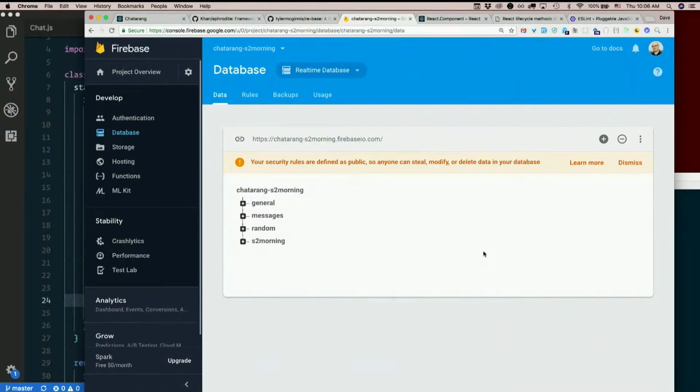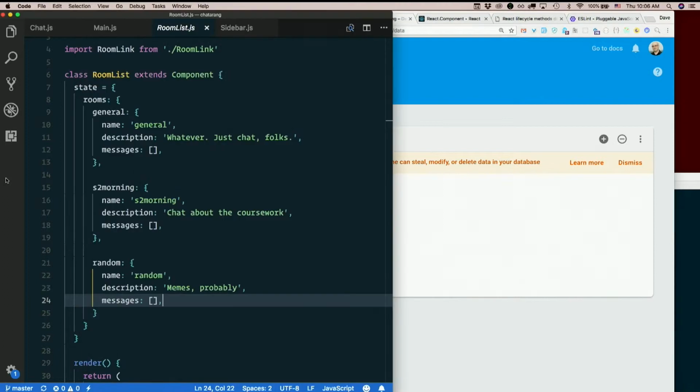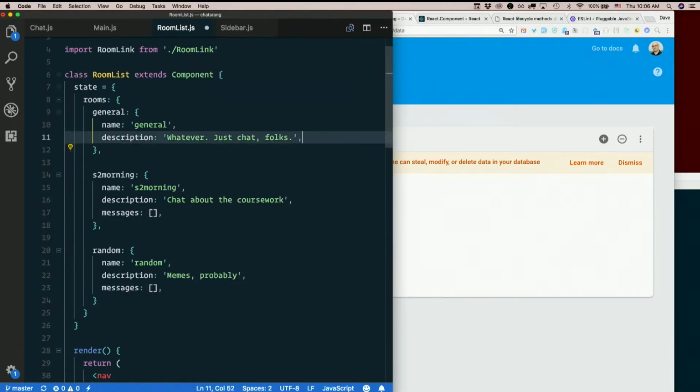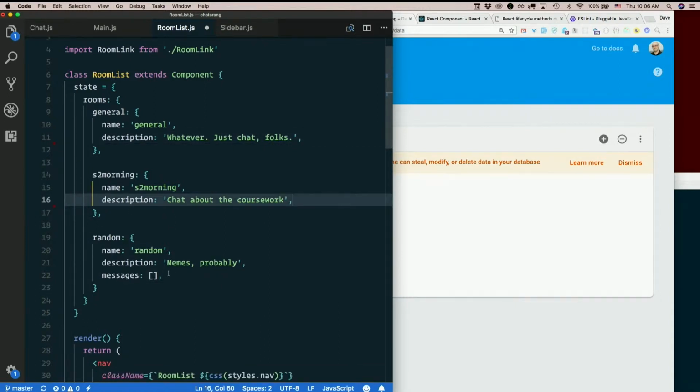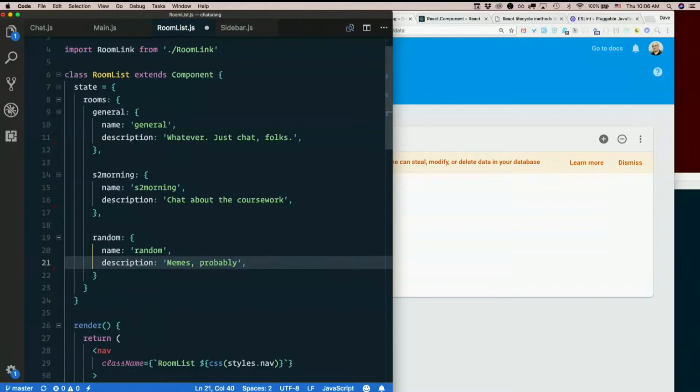They're totally hard-coded. Okay. So let's get rid of this messages array, because that's not actually where we're storing these. Maybe it should be, but it's not right now. But this list isn't in Firebase at all, is it? It's totally hard-coded. So let's at least make it dynamic.